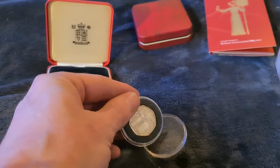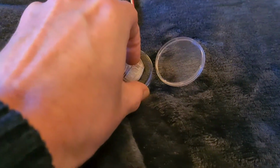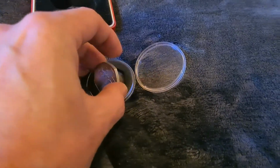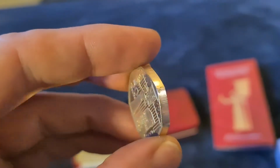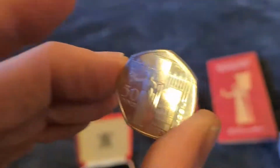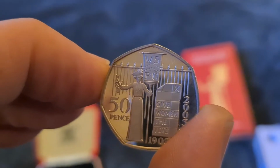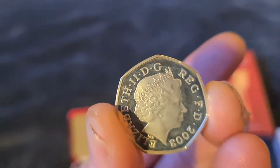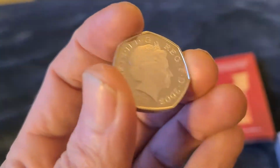So I'm going to do something now that will probably shock all you guys, but if we take it out of the little capsule, and let's get the coin out of the little black holder, let's get it up to the camera. So first of all, with a PA4 coin, if you're ever wondering what the difference is, they're twice the thickness of a standard 50p, and they're twice the weight. So a normal 50p silver proof would be 8 grams, and this coin is 16 grams. So you really feel the difference in it and the thickness of it.